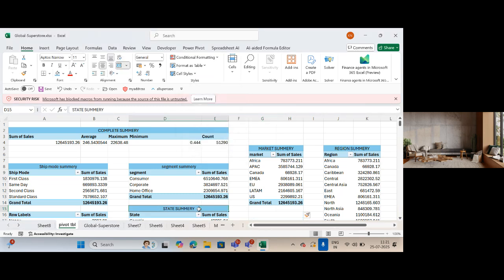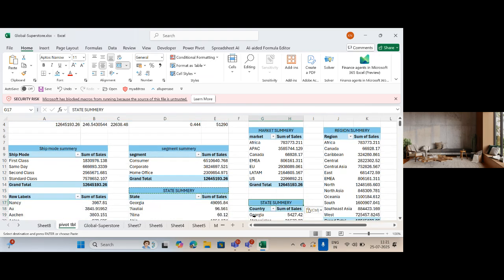Okay, now this is your country summary. Copy, paste, and just shift the cells down.